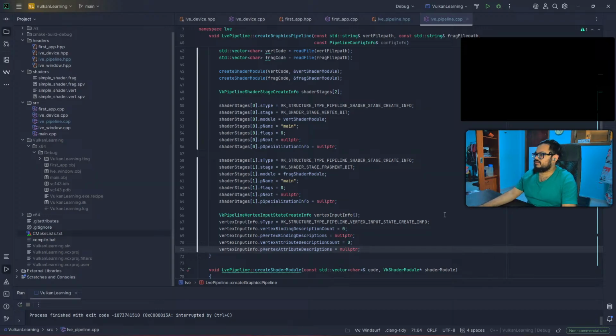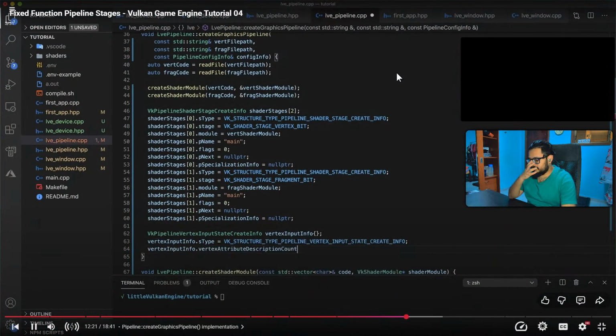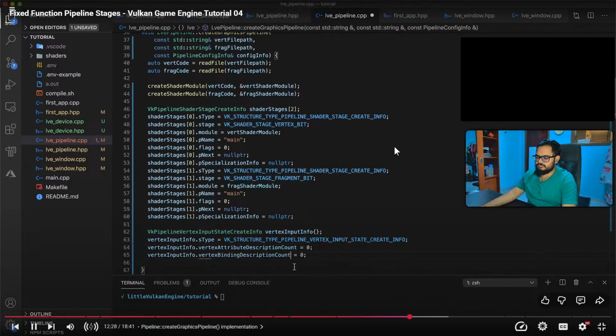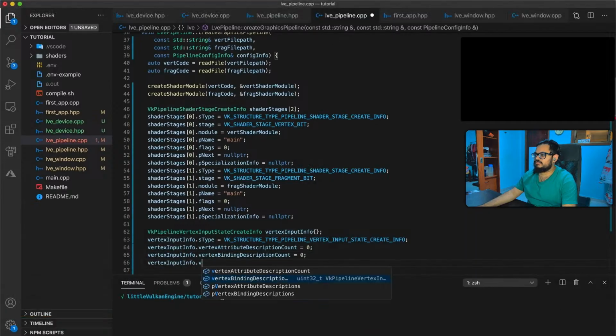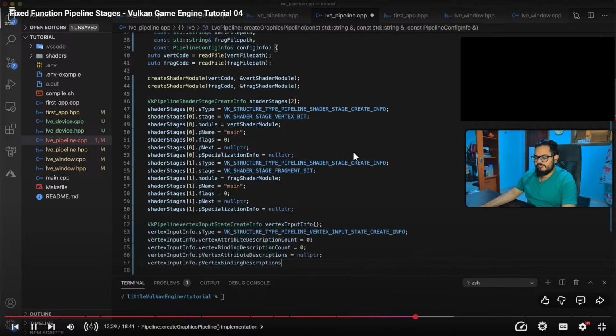Okay, so autocomplete gives a pretty good suggestion. Structure type pipeline vertex input create info. Okay, description and vertex binding seems correct. Description counts to 0, since for now we've hard-coded vertex data directly into the shader and therefore aren't supplying any data as of yet. Also set pVertexAttributeDescriptions and pVertexBindingDescriptions to null pointers.